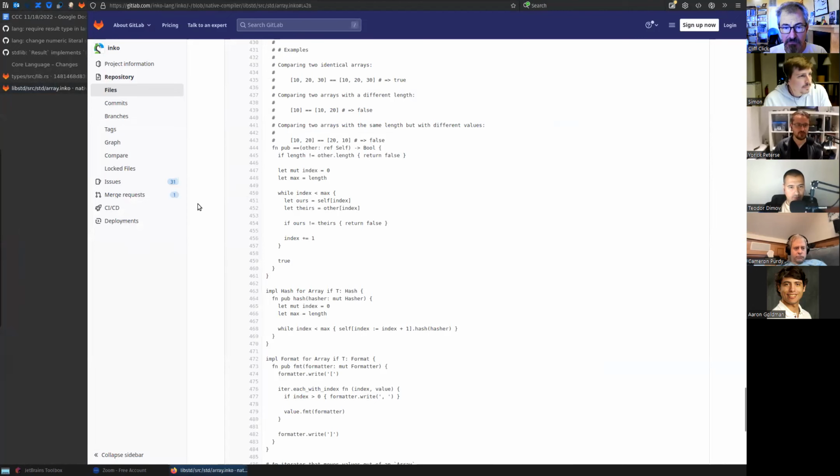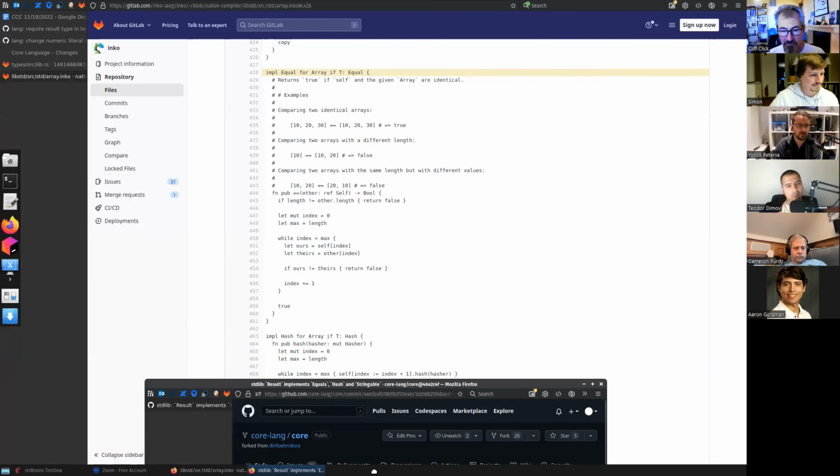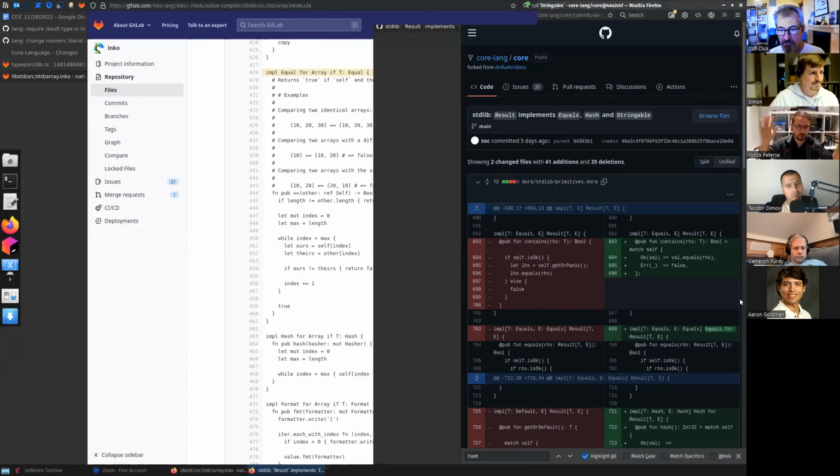So in this example, I still made the mistake that my equal interface or trait defaults to using the self type as its argument instead of the trait being generic. And then you run into soundness issues later on, where if you cast things, so ignore that part. But the syntax here, the constraint is the if T also implements equal part. And if you end up having an array of floats and float doesn't implement equal, the compiler will say, hey, the array type does implement the equal trait, but it's not available because of this.